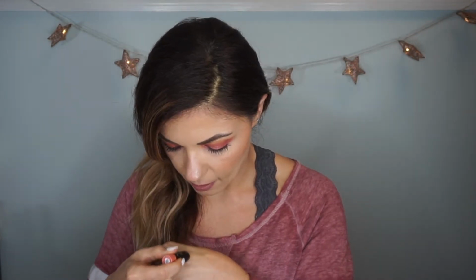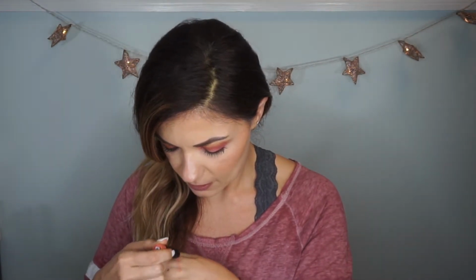Do you like something that looks more satiny, or do you want something that has a little bit of dew to it? If you go for the ones that are a little bit more dewy, the chances are that the staying power isn't going to be quite as long as something that's matte, but these are very beautiful. This is one of the dewy shades. This is Sweet Peach Peony, and this just is a really nice, I would say, peachy color.